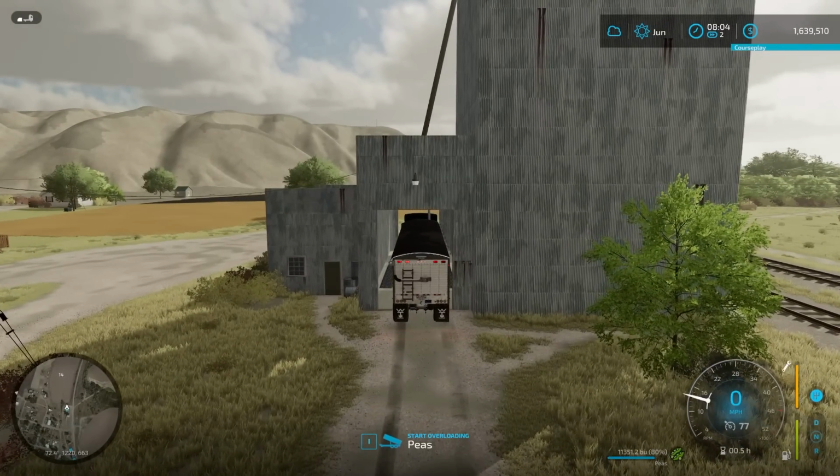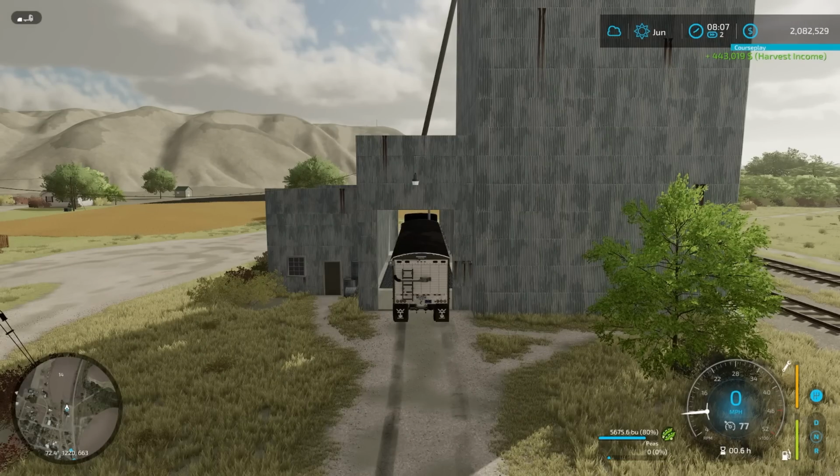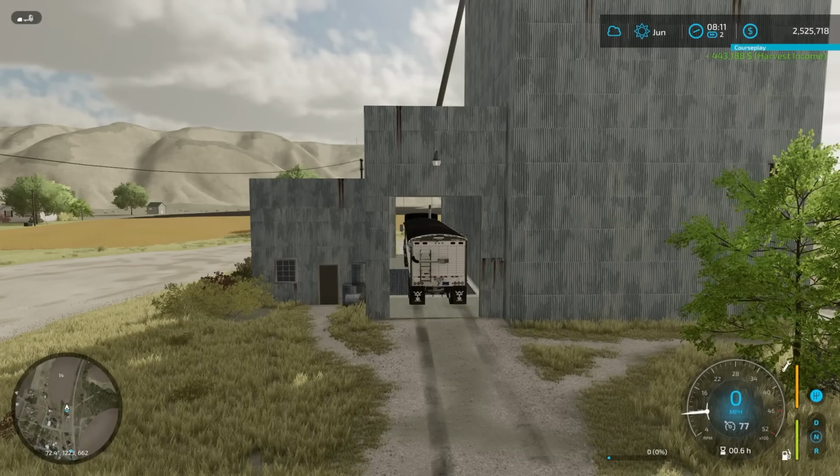Let's go ahead and get these peas sold. See how much money we have to start my secret major project I want to work on here this summer. Another $400,000, and that's just half of it. I think we played on the wrong difficulty for this playthrough. And our grand total is $2.5 million.